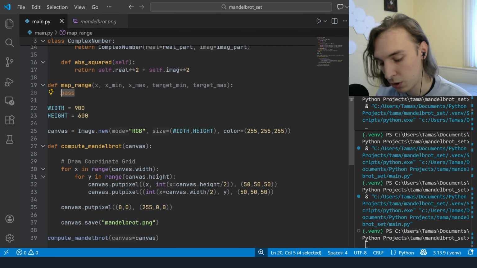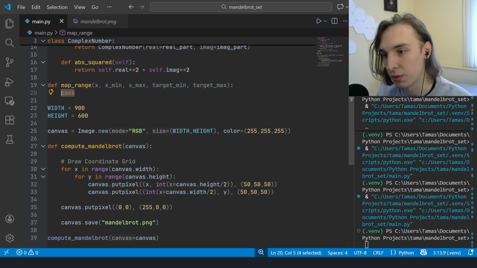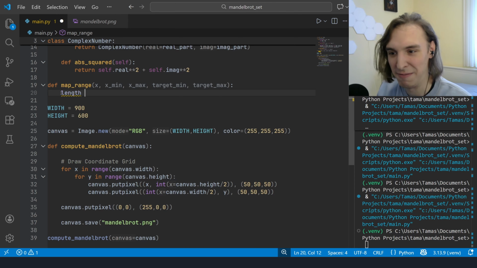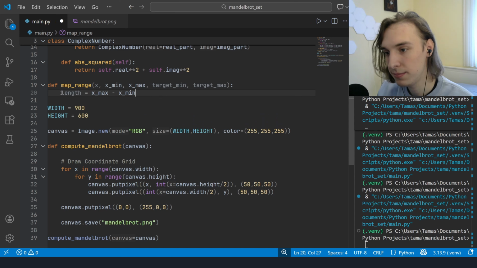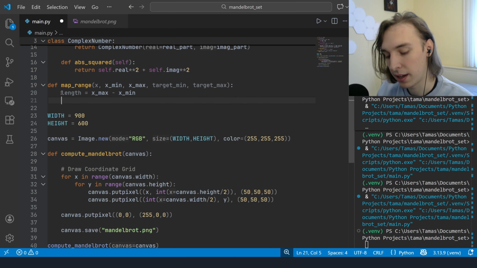So what we'll do is, let's call it length, I guess, is x max minus x min. And basically what we want to figure out first is how far along this interval we are.